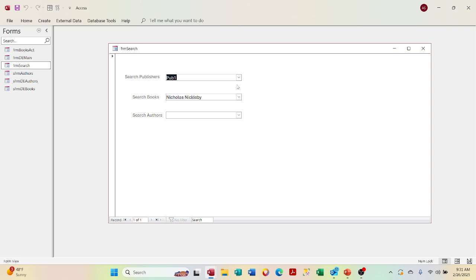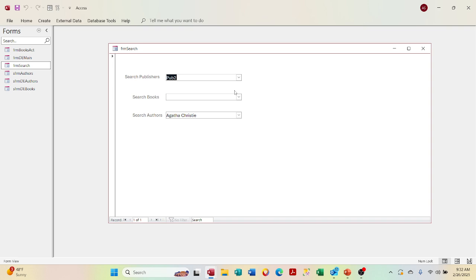So I'm going to go back to Publisher 1. Well, actually, it's going to tell me that. Publisher 2. Doesn't matter which one, 3 or even 4. Let's try 1. Now, Nicholas Nickleby selected. So I'm going to unselect everything from here. And so what you're going to have to do is first clear out whatever is in here below and then requery it. So Publisher 1. I can go Text 1, and then I can go Agatha Christie.